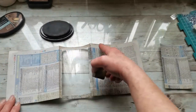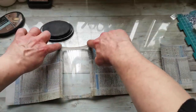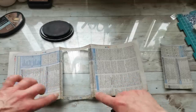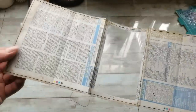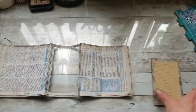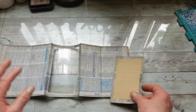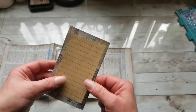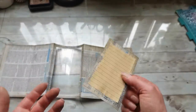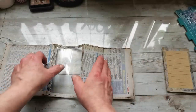I'm gonna be sewing just with straight stitching all around. And maybe I will add two straight stitches on the sides of that frame as well. I have all my stitching and distressing done. I also have these little notepads with linen craft paper, and I added that to my offcut from the window. So now it's an insert, like a note card. I'm gonna keep it on the side, and it's time to put it together.